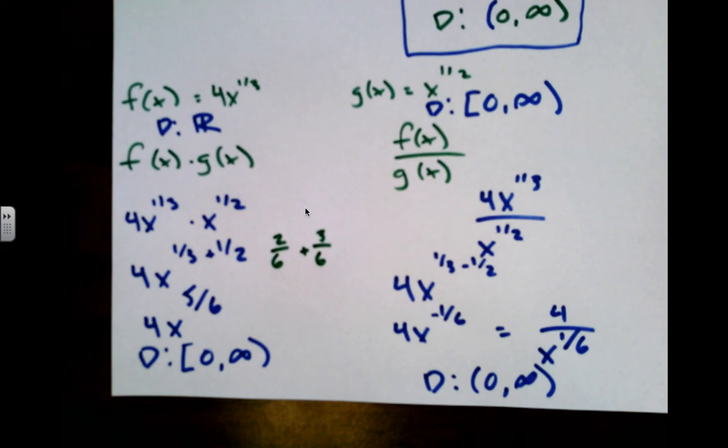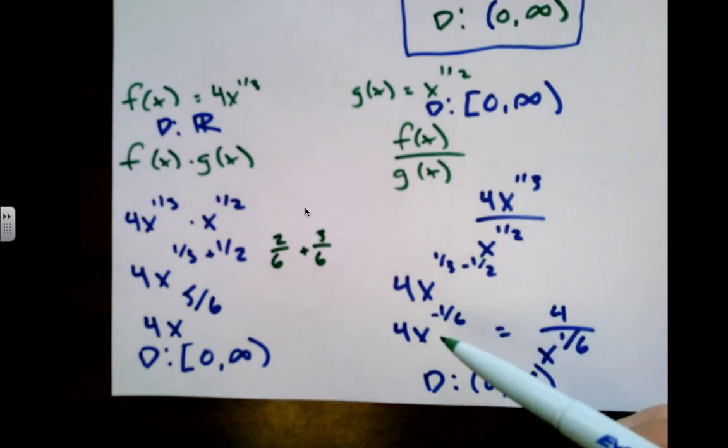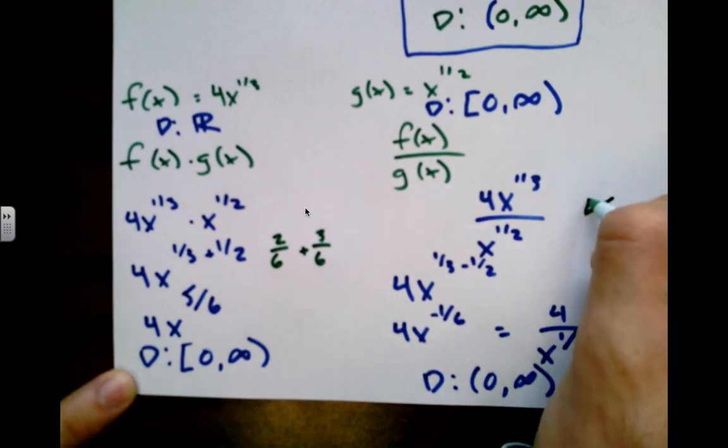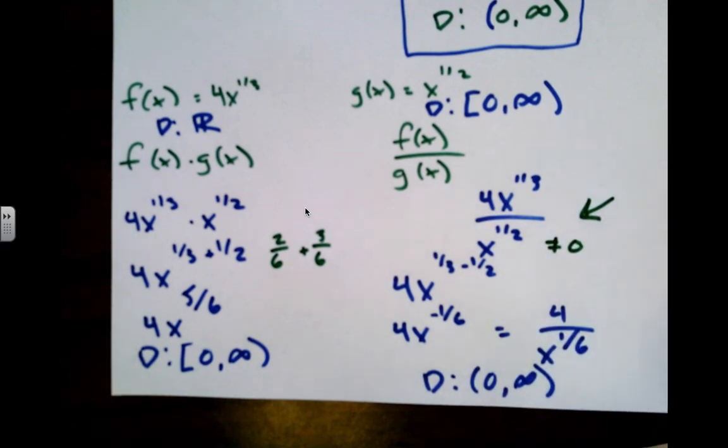Now if I look at the division one, remember I'm dividing, so I'm going to have to subtract the exponents. Again, same idea, I need a common denominator. I get -1/6, and when I do that, I have to bring that down to the bottom. Now we also have to consider that when I did the division, I cannot have a denominator that's equal to 0. In this case, what makes that equal 0 would be the value 0. So instead of having the square bracket down here, we are going to have a parenthesis at the bottom. And that's multiplication and division, using the domains and looking at these different kinds of functions.